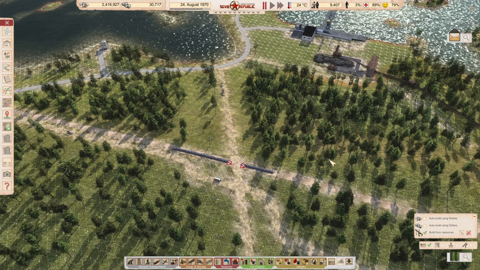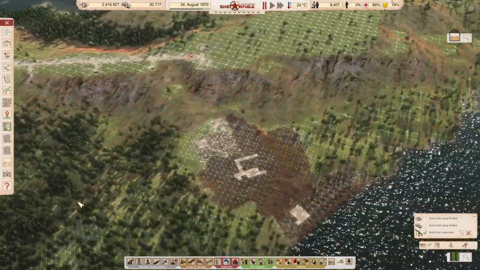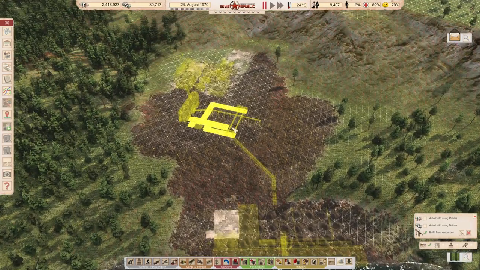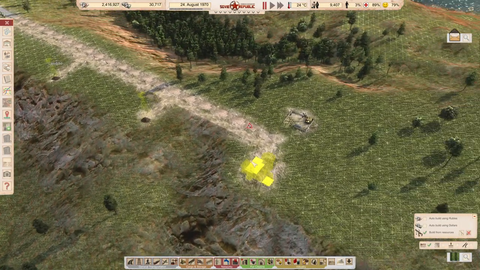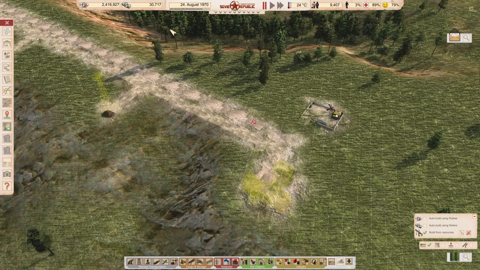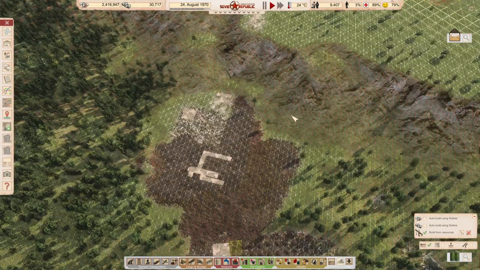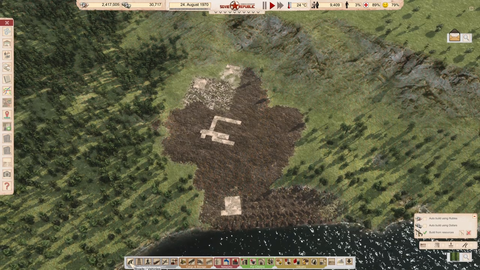Okay, so what did we plan now? Where am I? Here. So the harbor, the storage, the processing plant. Okay. Concrete and gravel. So we're just waiting for workers here. Sorry for my interruption. Okay. Concrete and gravel. Okay. So we need a road towards here. That's what we're going to do.